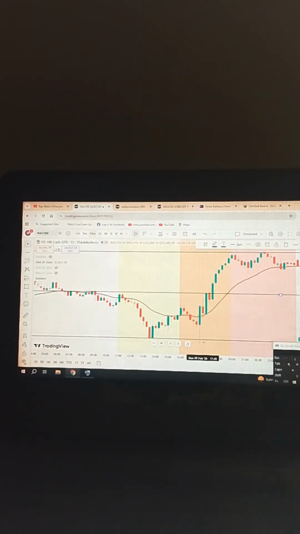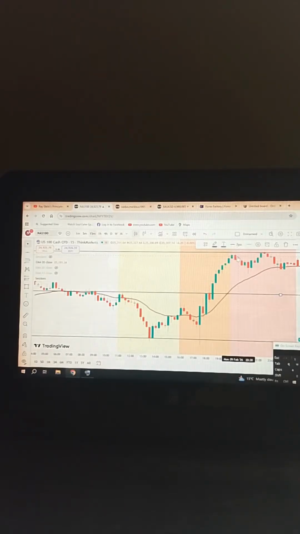So where you're going to be waiting is for the market to sweep liquidity to the low of Asia, low of London. Then you wait for the market to break the low of London, then it goes up. I think, guys, it's one of the simplest strategies you can trade for Nasdaq.